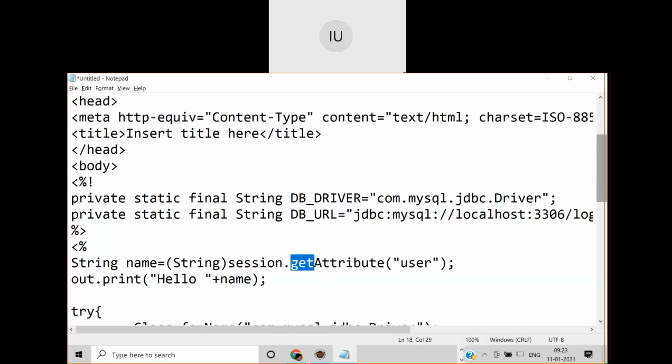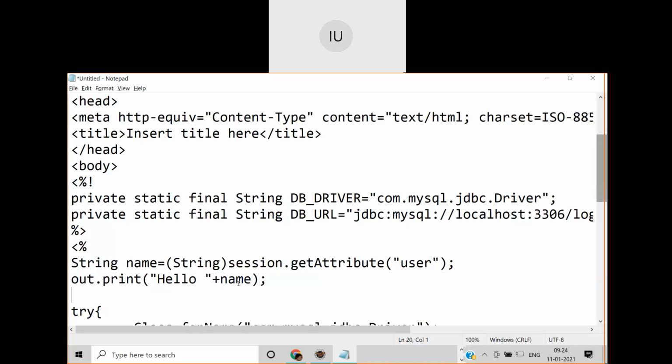Now the name that was entered in the first page, in the second page I have set attribute to that, and that has been extracted in the third page. So it is three levels. Right now I am having the same name entered, and I just want to check whether I have received the same value or not. So I have printed hello name.